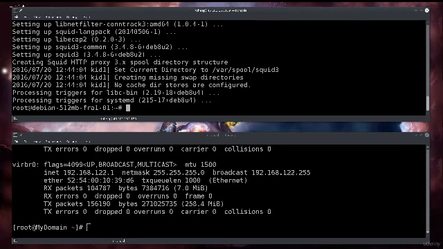Okay, so now that the installation process is done, I would like to start configuring the Squid proxy server. In order for me to do that, I'm going to need to modify the configuration file. It is a good idea and a good practice in general to actually create a backup of that file.